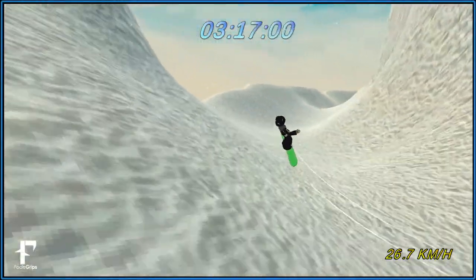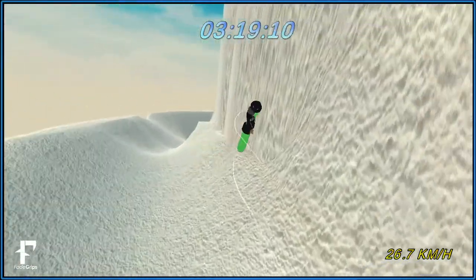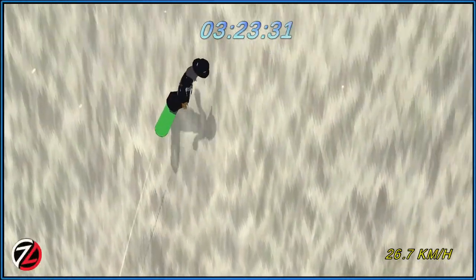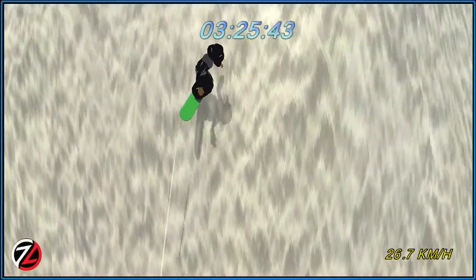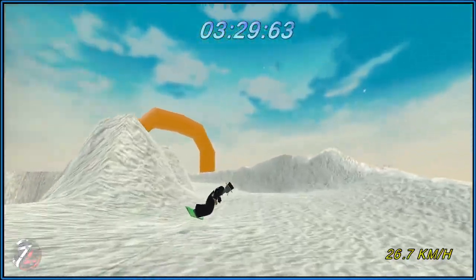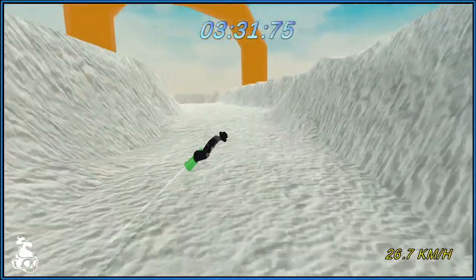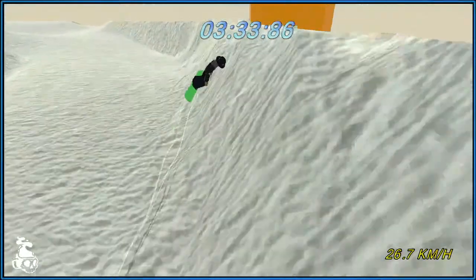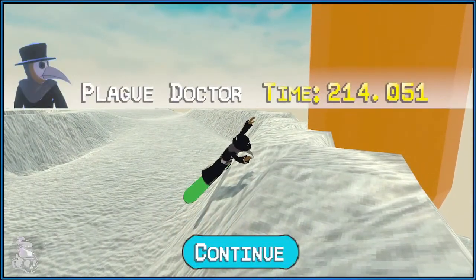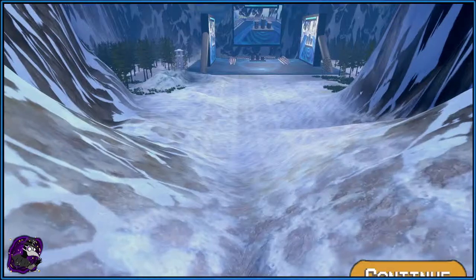Just very sideways. Oh my god. Yeah, just give me the finish line. This is how we're gonna finish the race, just on like face to the ground. Nice. Alright, so still some issues with the physics in general.